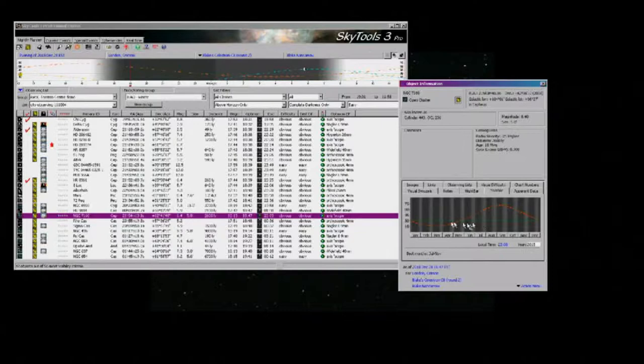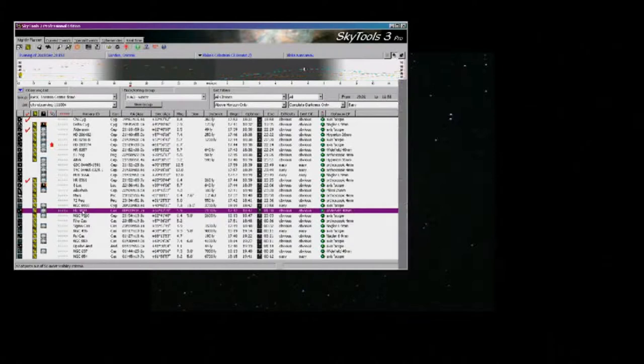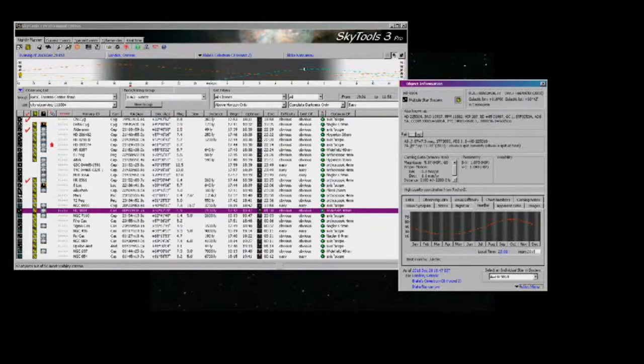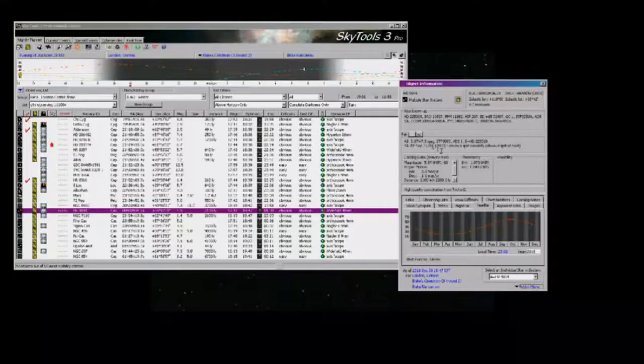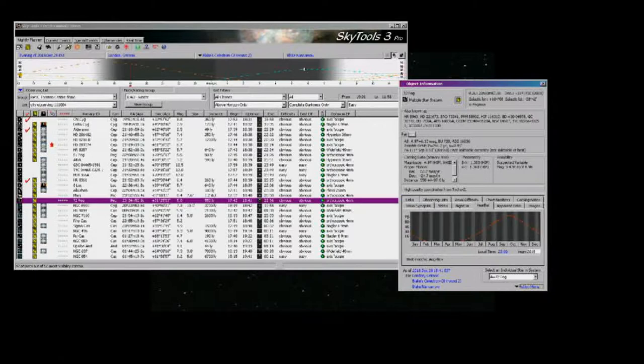Let me double click on a double star. And here you can see details about the double star, the position angle and the separation, usually in arc seconds, for that. There's the Washington Double Star Database official designation for that double star. I'm going to look for a double star that's got the swirly pattern, little icon here, 72 Peg. That's a binary. There's the calculated period and calculated position angles and so on. So it's telling us how long the orbit will be of the B star to the primary.